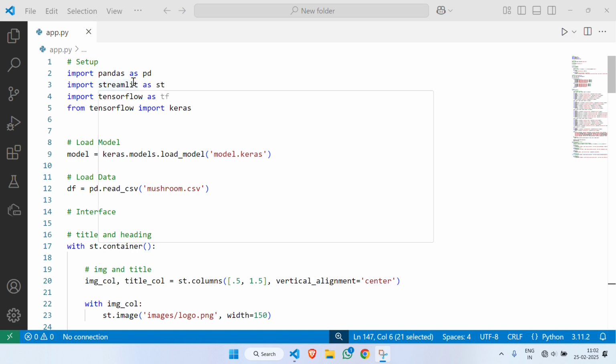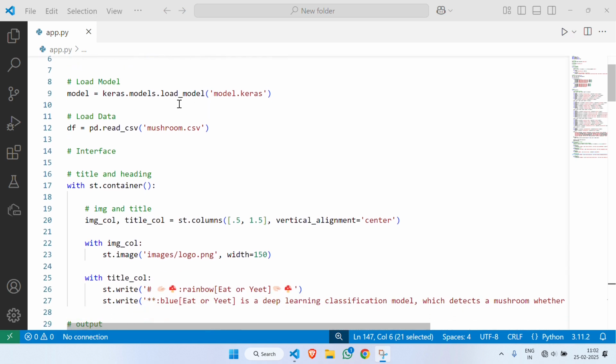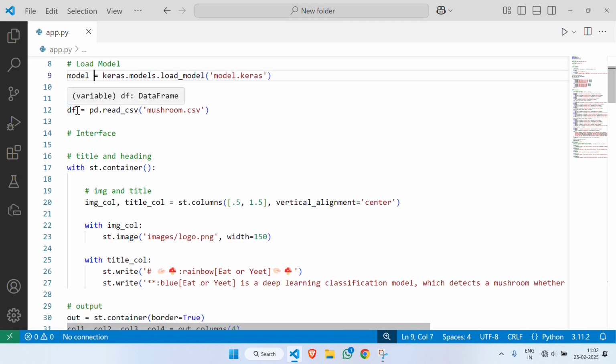At first I have imported libraries like pandas, streamlit, tensorflow, and from tensorflow I have imported keras. Pandas for data manipulation, streamlit for creating the user interface, tensorflow and keras for working with the model that we have created. Then I have loaded the model using the file path and saved that in the variable model. Then loaded the data frame into this variable.